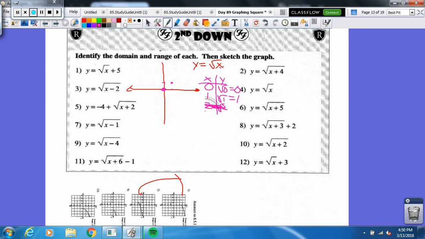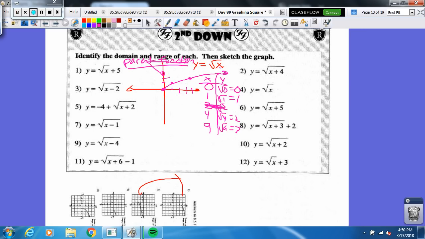How about, what do I know the square root of? Oh yeah, 4. So the square root of 4 is 2. So my next point is 4, 2, like that. And then what's the next perfect square? 9. Square root of 9 is 3. So 9, 3 over here. So that's the parent function. It looks like this. Label it in your notes as the parent function. That's what we compare everything to when we shift it.